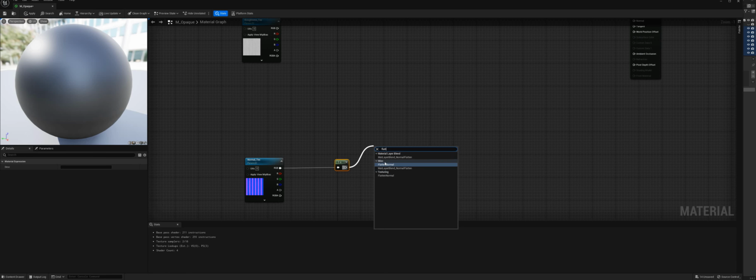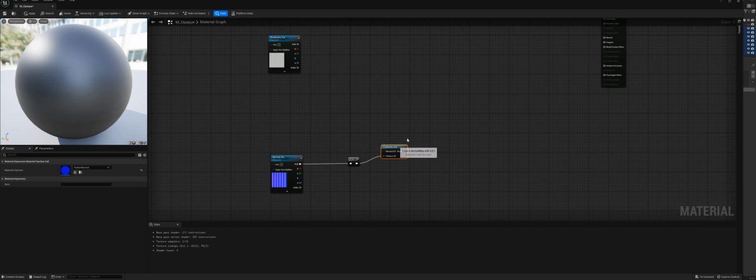Oh, hang on. What am I doing? Okay, no, I know what I'm doing. I'm just being a spazoid. So pull a pin from the normal input, the top normal input, and put it into the RGB of the normal text.